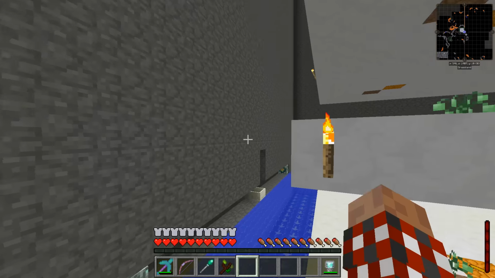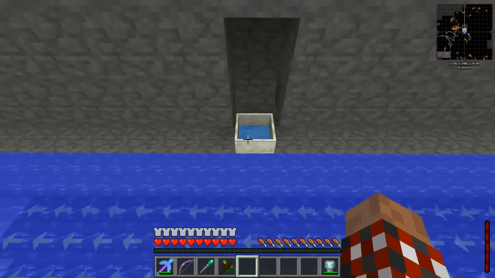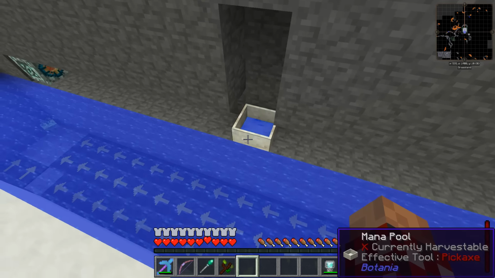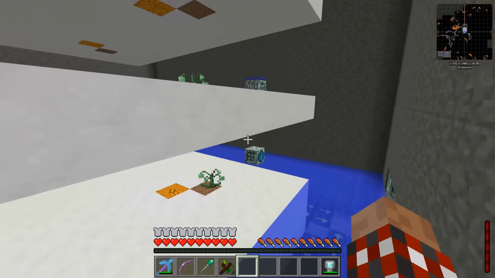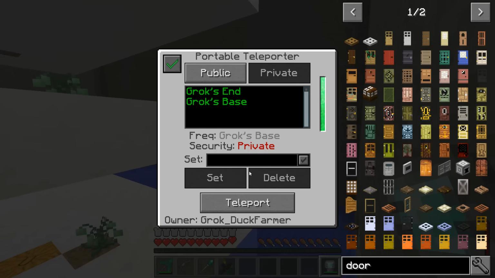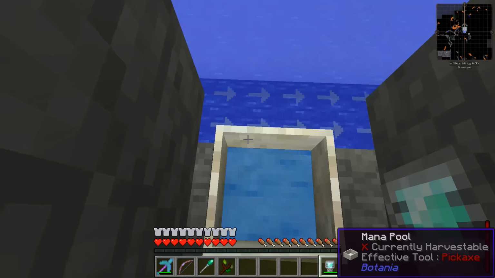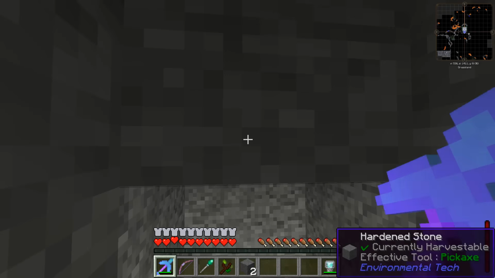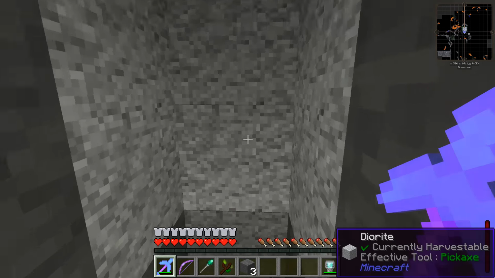So the next thing to do is to get a cart system from here to suck all the mana out of this pool and then take it up to there where it can be used. So let's go back up. Actually, before we do that, let's come here. So something like in here that I'm thinking is what we're going to need. But yeah, I don't know.